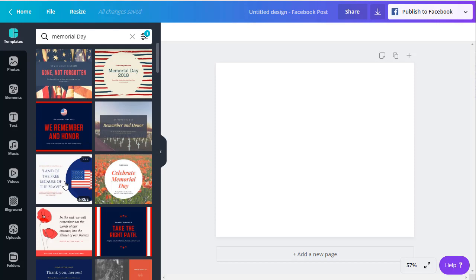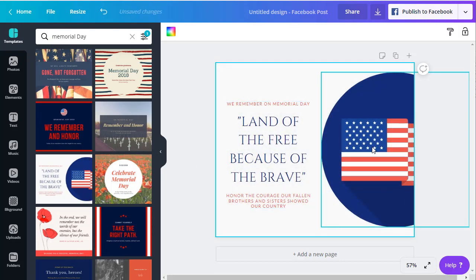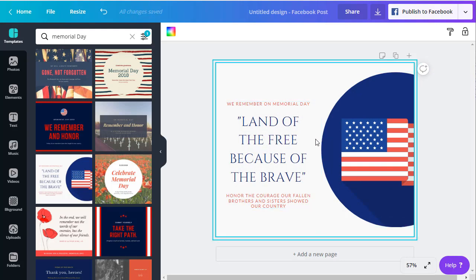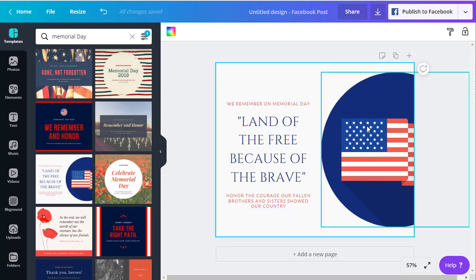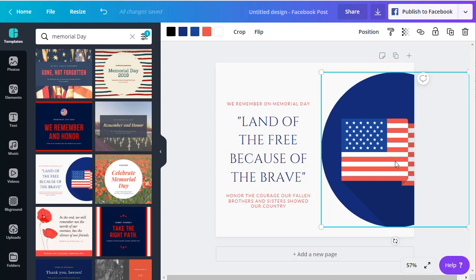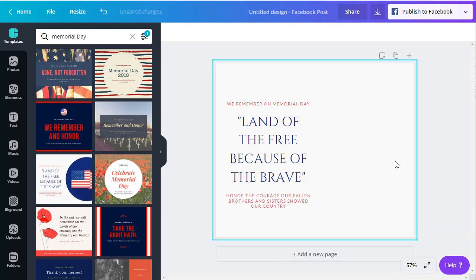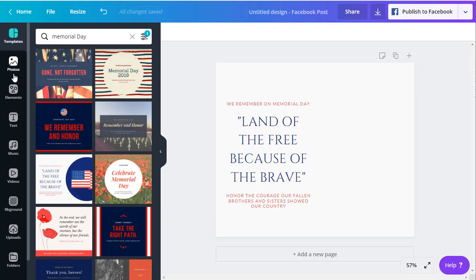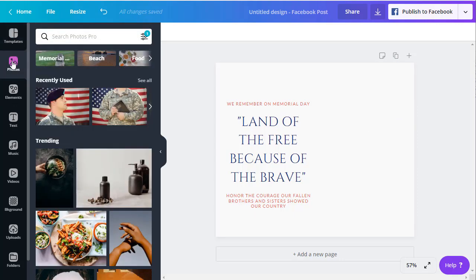Okay, I found over here a design that I like. I'm going to click on it. And when I click on it, it places the graphic elements here in the editing area. And I would like to change out this picture to use a picture of my own choosing. So I'm going to click on that. And I'm going to click the delete button, which is going to get rid of that. And then I'm going to go ahead and put some pictures over here on the right that I choose to use instead. So I'm going to come over here to the photos section on the left.